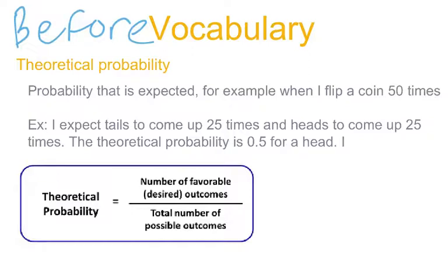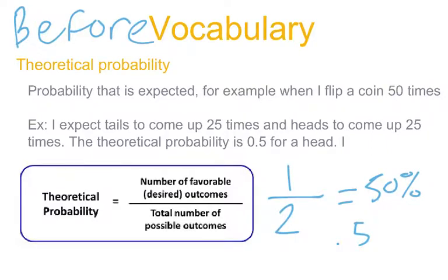So it's the number of favorable or desired outcomes, right? So if I was flipping my coin and I wanted tails, right? That's one option that I want out of the total number of outcomes. So when I flip a coin, there are two options, which is how we get to 1/2, 50%, or a 0.5 probability. All right. So all of these things are how we calculate our probability. And remember, this is our theoretical. So these are what are the odds of something to occur.